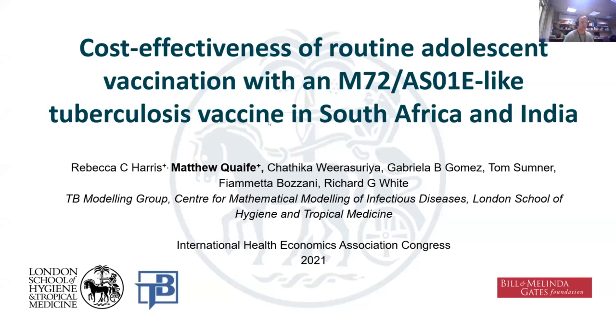Thanks very much, Nick. Good afternoon, good morning, good evening, wherever you are. My name's Matt. I'm a health economist at the London School of Hygiene and Tropical Medicine. I'm going to be presenting some work we've done recently on the cost effectiveness of tuberculosis vaccine in South Africa and India. This presentation takes a health system perspective on the cost effectiveness analysis, and Allison will come back in our 4th presentation and talk about how our work has evolved and is taking a much broader perspective than taken here.